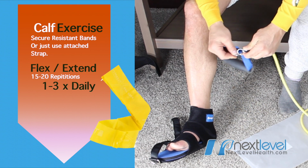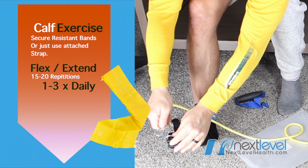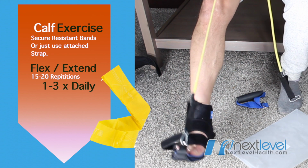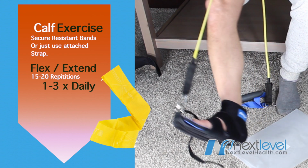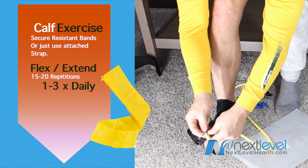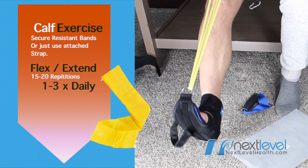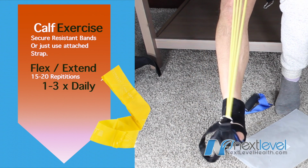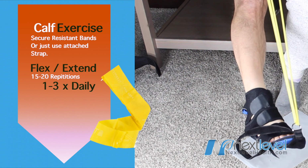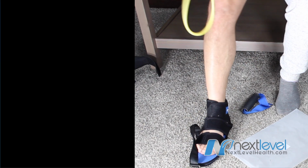You can either use one that you might have already at home, one of those tube TheraBands, and just simply secure it at the forefront of your foot by your toes, or you can thread through one of those resistance bands through that top loop, the one by your foot, and then simply do 15 to 20 repetitions. I would do that 2 to 3 sets, 2 to 3 different times, but 15 to 20 repetitions 3 times. Do it whenever you are taking off your brace, which typically is going to be in the morning.